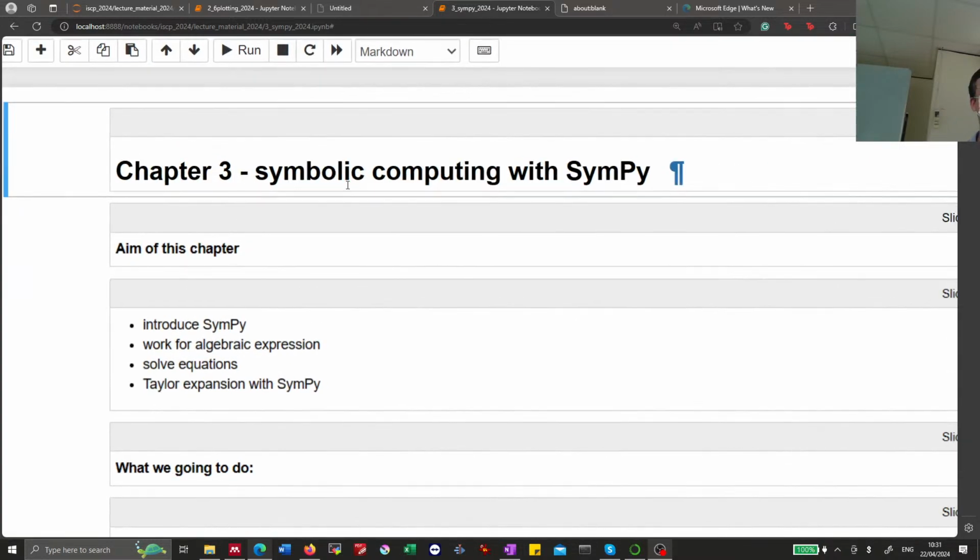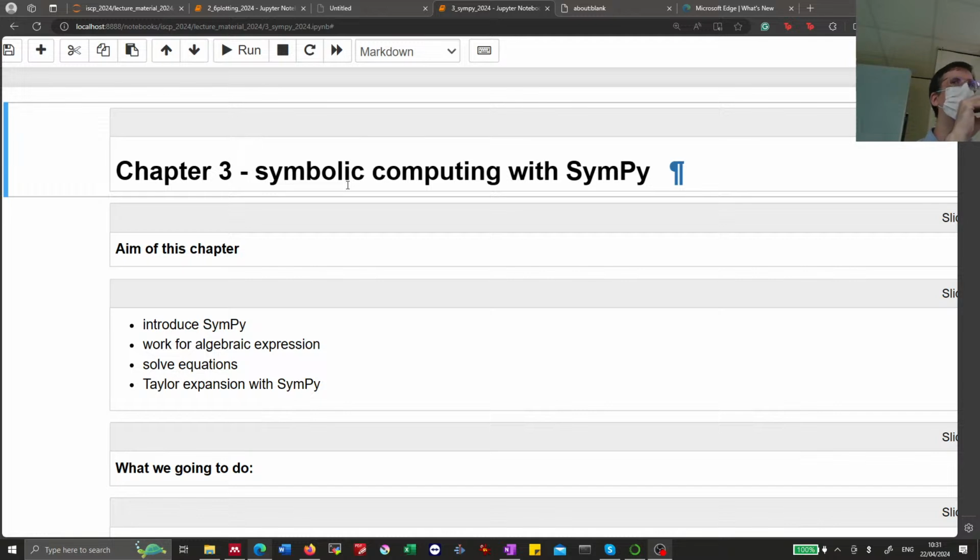Or chapter 3. Chapter 3 is about symbolic computing with SymPy. So like NumPy, that is for numerical computations, we can perform symbolic computations with SymPy. Now my question. Have you ever done symbolic computations?